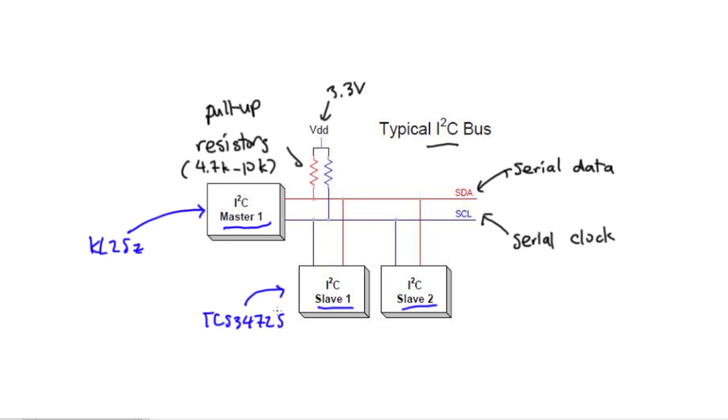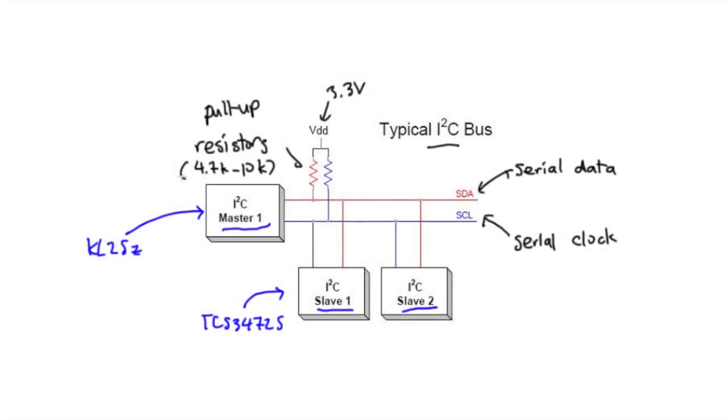But with that in mind comes the ultimate question of exactly how a master determines whether it wants to talk to slave 1 or slave 2 or slave 5, or however many slave devices it has on the line. To allow the master to determine exactly which slave it wants to access, each slave has its own unique identification number. When people describe it in a spec sheet, it's called the slave address. In this instance, maybe slave 1 might have the address 72, and slave 2 might have the address 74.